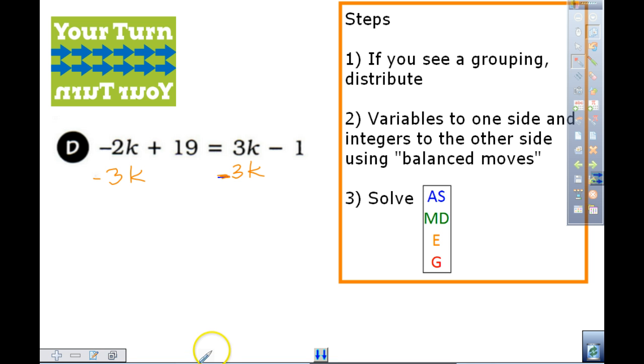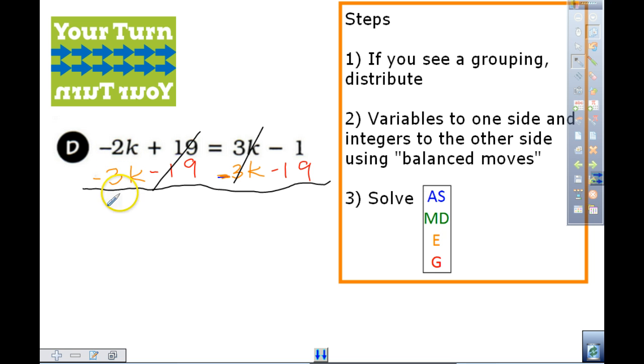Alright, what else? Yep, subtract 19. Now, if you need to, you have a calculator to do that calculation right there. Don't want you guessing. I don't want you missing algebra problems because of arithmetic. Okay. So we got two cancellations, 19 minus 19, 3K minus 3K. Notice how we have variables on the left, numbers on the right. That's always the general strategy for every linear equation when we solve.